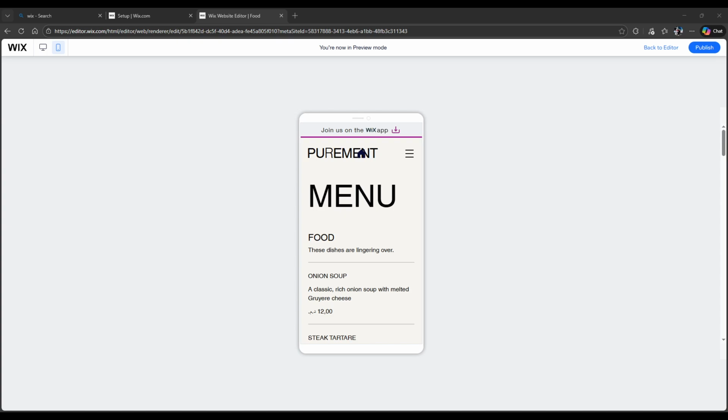You should also check your custom domain connection, clear the browser cache if needed, and publish your site again. And if you're still going through this type of problem, you should also contact Wix support, send them screenshots, the message saying 404 and all of this, and they're gonna help you.